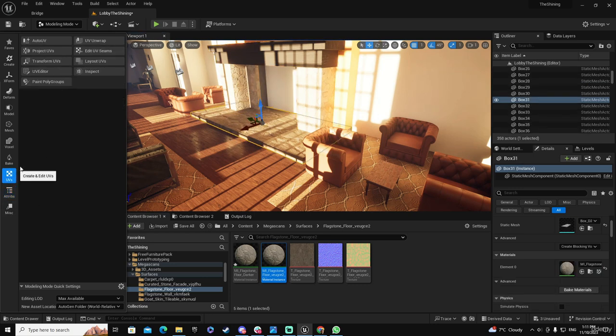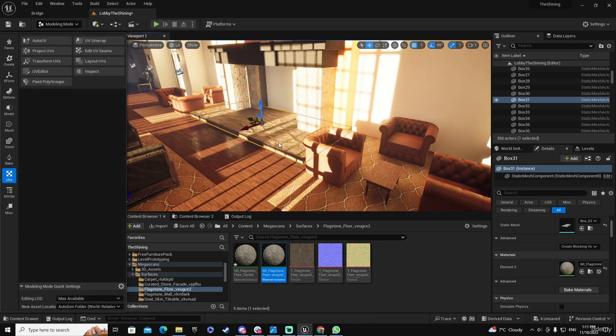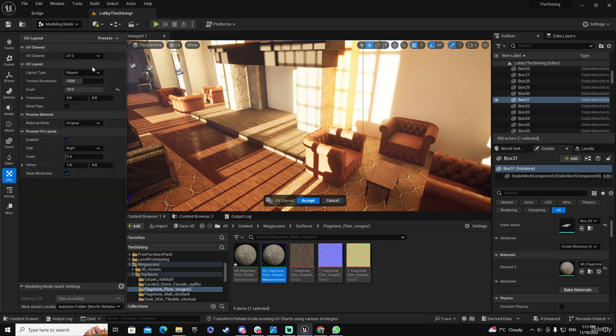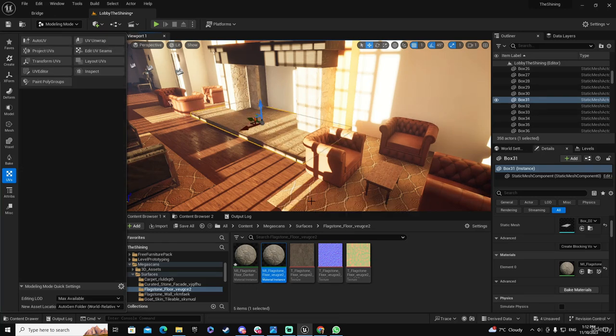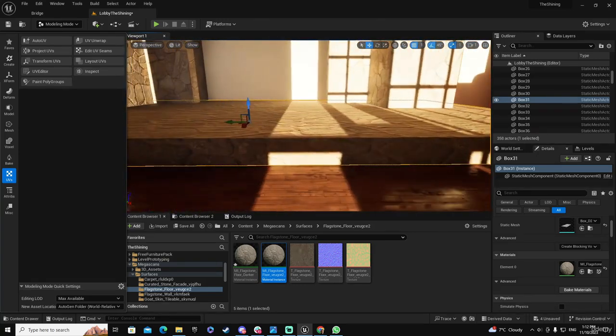So let's go to the UVs, UV unwrap, accept. Now it's looking a bit better, but even though it's huge. And let's go to layout and let's apply 10 is too much, but probably 3 will give a very good idea. Let me see if 4. Yeah, I like 4, definitely. This is the one I like. And here we have this. Excellent. And we have it for every side.